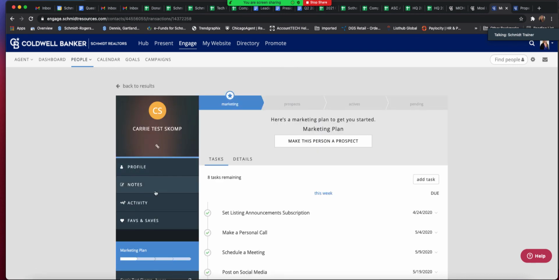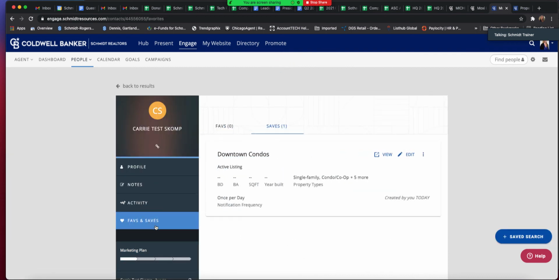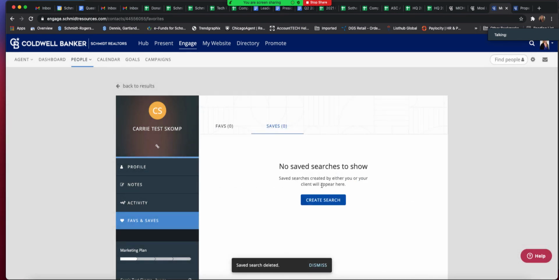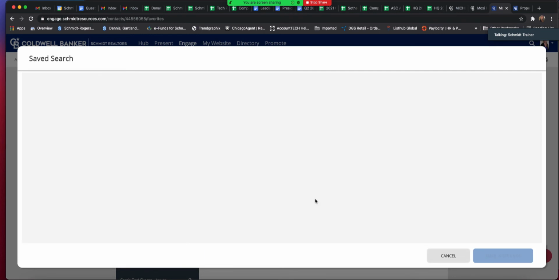And then to the left here, we simply went into Faves and Saves. And then because I have this one here, to add a new one, it's in the lower right corner where it says Save Search. Or if you don't have one on here, so we'll delete that real quick, it'll be right here where you can create a search.